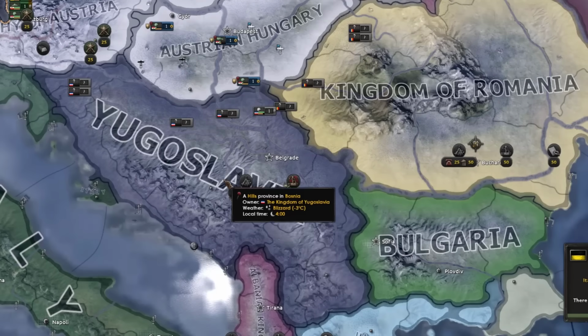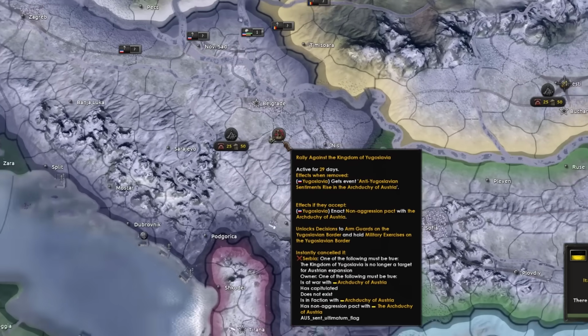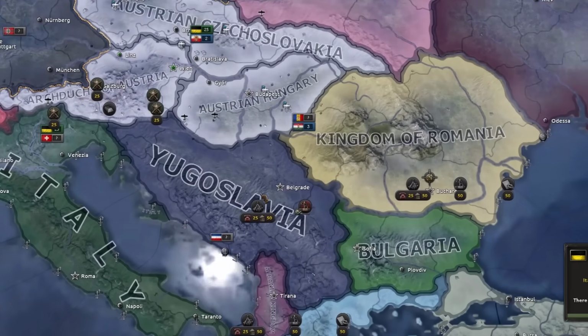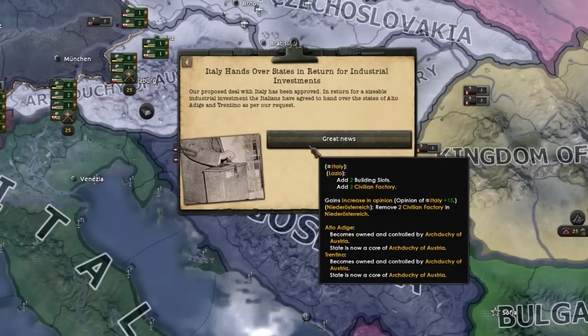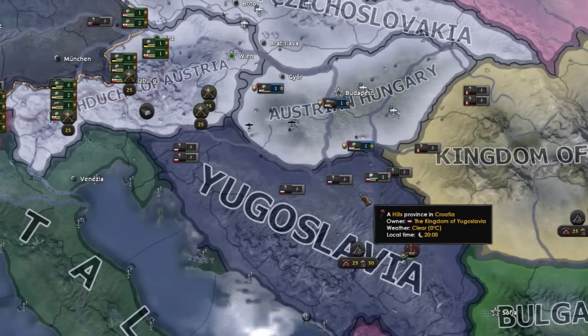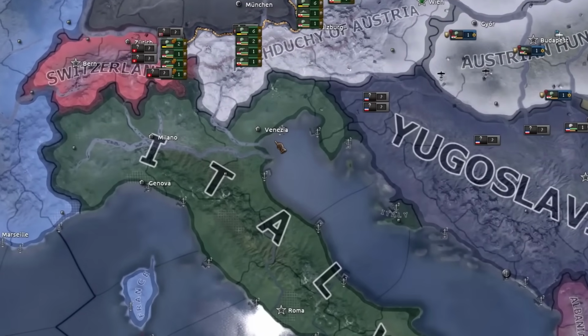Okay, you guys actually said no to my non-aggression pact, so I'm forced to do rally against the Kingdom of Yugoslavia in hopes that they might come around. Oh, there you go. Italy actually said yes. We lost 2 civilian factories there, but it is a win for us. We no longer, in the immediate time, have to go fight the Italians.